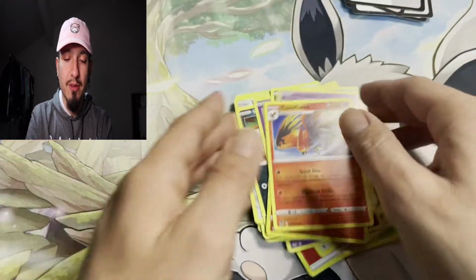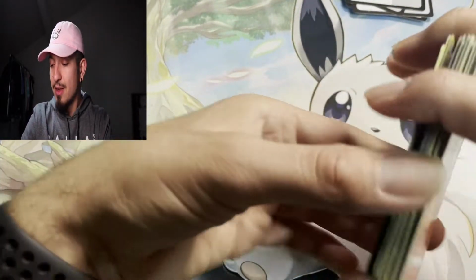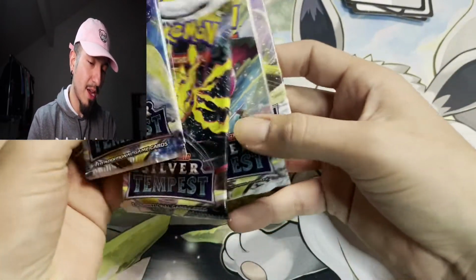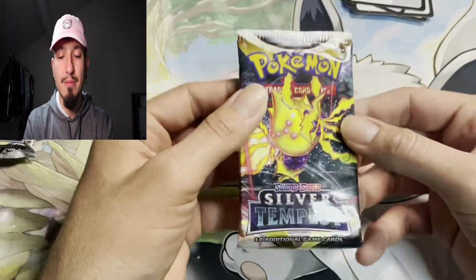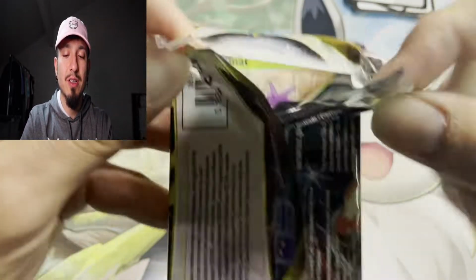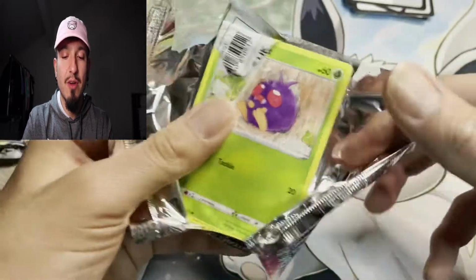Okay, Talonflame, nothing crazy. Let's put these guys over here to the side. Whew. Lugia pack art, we'll save to the end. Well, that's how we want to end the video off. We'll open up this Regieleki one first. These seem to have all the luck in them.